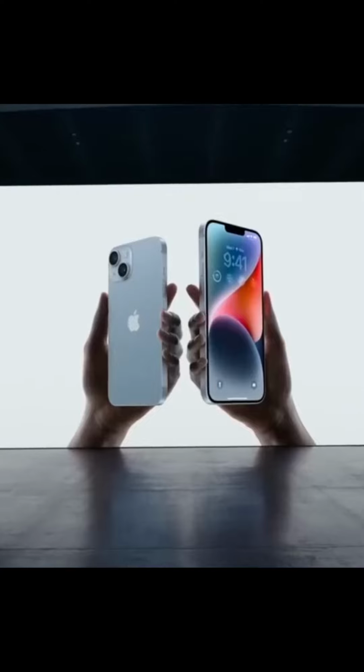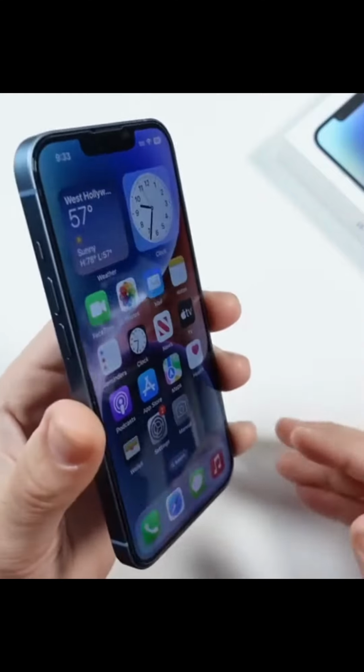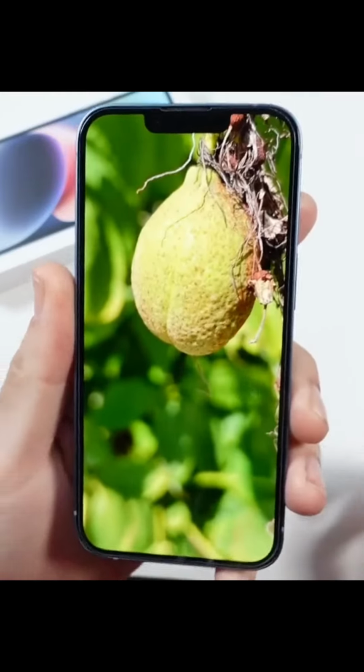Now, although pares na pares lang yung itsura niya sa iPhone 13, like completely parehas, the camera, the body, the display, everything looks the same. Pero ito yung mga minor details na kailangan nyo malaman. Una-una yung kanyang processor ay Apple A15 Bionic chip. Pero instead of the 4-core GPU sa iPhone 13, 5-core GPU na si iPhone 14. So mas maganda yung graphics niya ng konti.